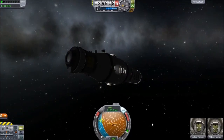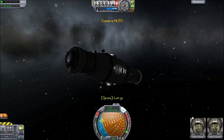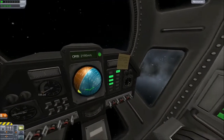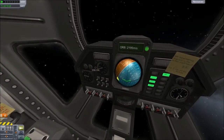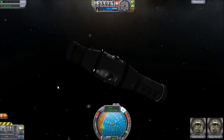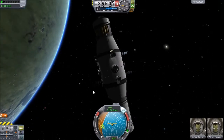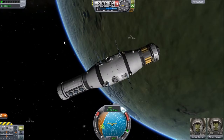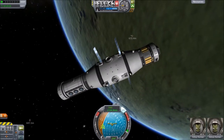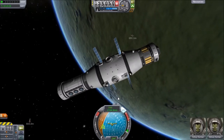And we'll go back to this. So I believe that was, who was that? Whoa. Not what I wanted to do there, buddy. IVA. So that was the other guy. He's in the other capsule and it says all the same things. So that is that. Let's go ahead and extend our solar panels. We have 8 solar panels on this bad boy, 4 docking ports. Oh, goodness gracious. Huh. Well, I didn't think that one too far ahead, did I?